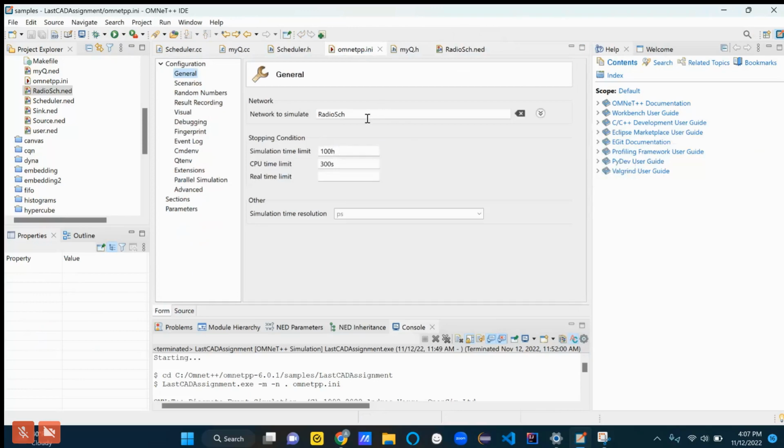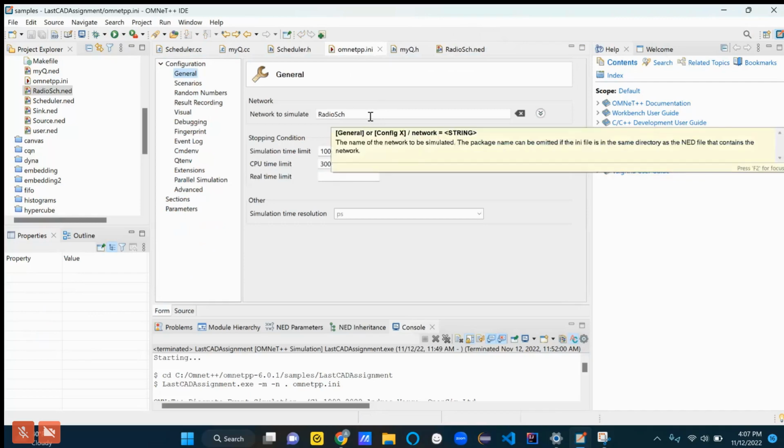So we define that network radio schedule, but then we're also saying, by the way, that's the network that we're going to simulate here. Okay, cool. That's basically all I wanted to show there.